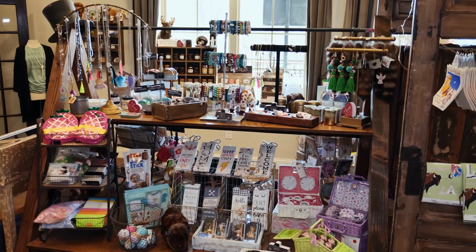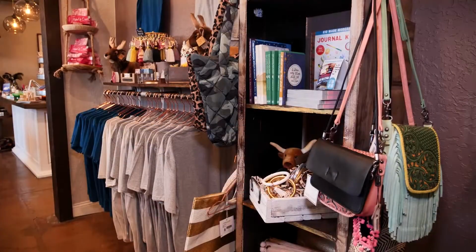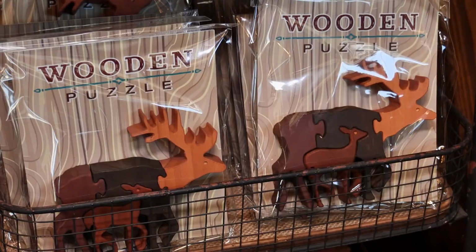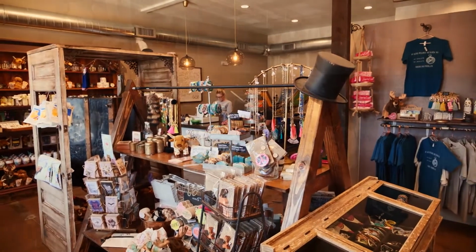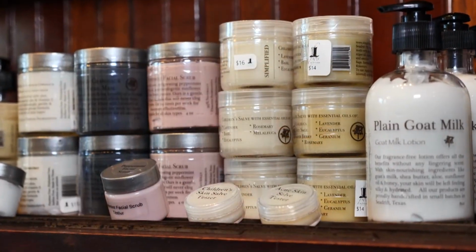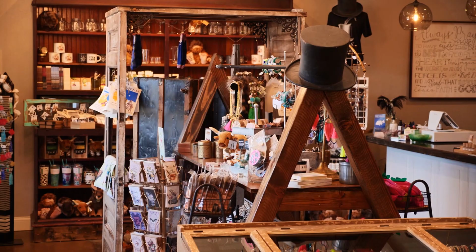The Emporium is full of neat things to bring back from this iconic Oklahoma gem. We have a little bit of everything. We try to emphasize made in America, made in Oklahoma type stuff, things that represent our area. If you need to bring back a gift to someone or even supplies for your adventures while you're here, this is the place. If you come to town and you are missing soap or lotion or sunscreen, that sort of stuff, during the summertime, floaties, we carry those, towels, just a little bit of everything.